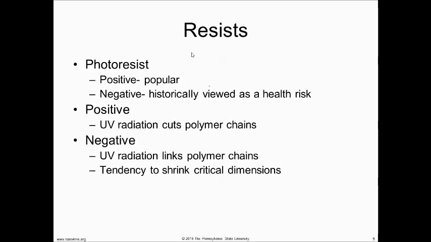And the problem with the UV tends to be a little bit better. When you link polymers together, it's like linking a chain together. If you have chain links sitting on a table and you put them together, that shortens the chain. Does everybody see that? So they tend to shrink critical dimensions. And that could be an issue sometimes, because critical dimensions become important when we're looking at things that are as big as a virus. Does everybody see that? Our scale in our mind is a little bit different than common everyday things, right?